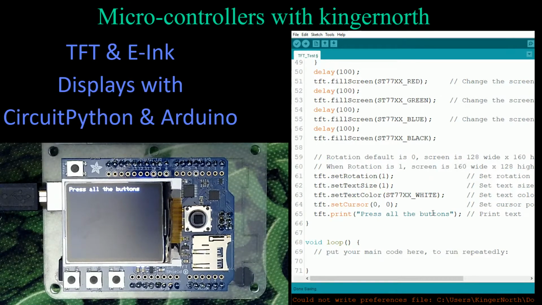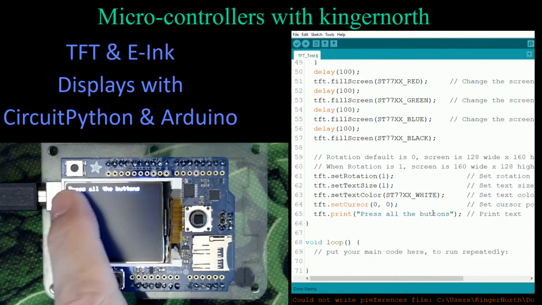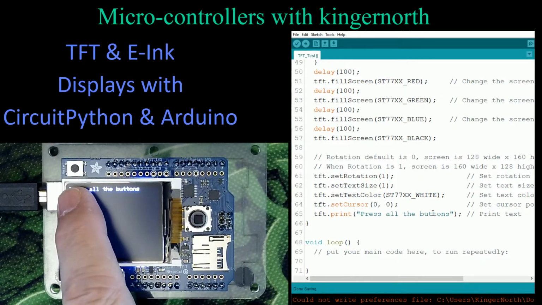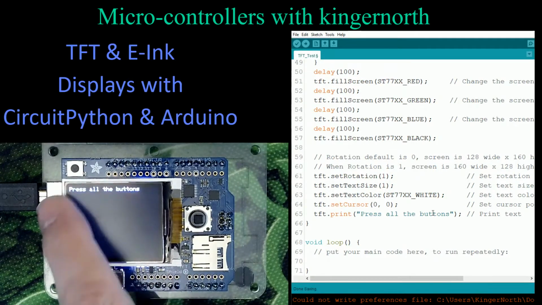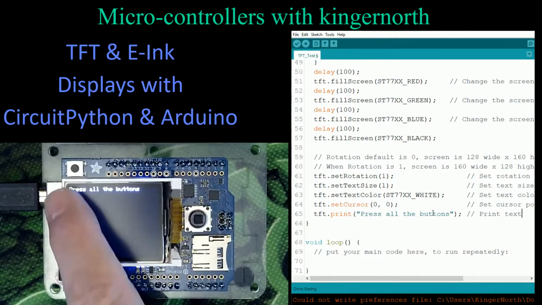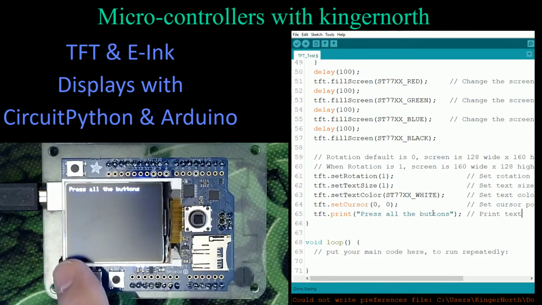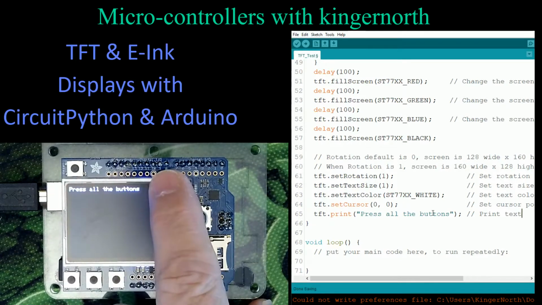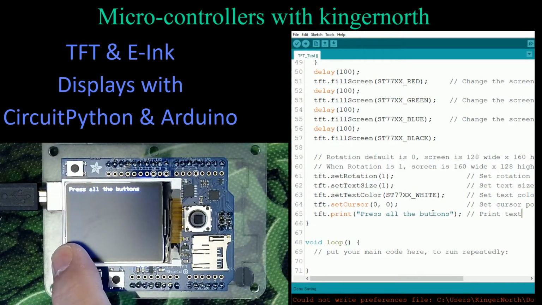The reason they have the different tabs, what it tells me is the rotation of the screen. And what that's referring to is, where is pixel 0,0? So it's columns and rows. What we have is a 160 by 128 screen.